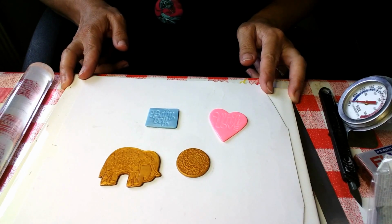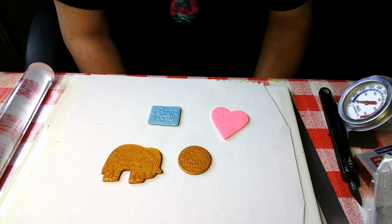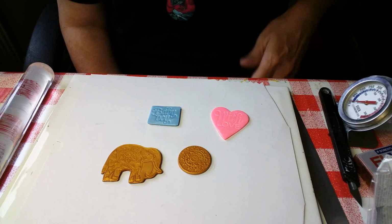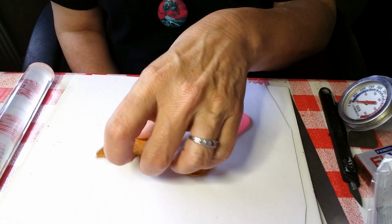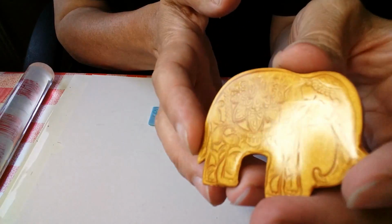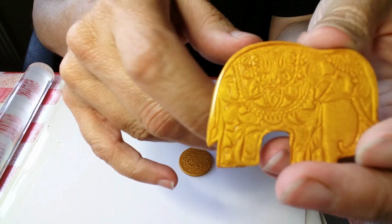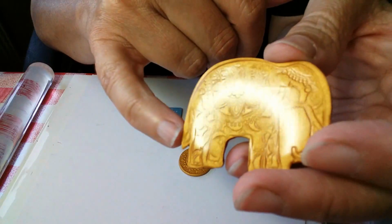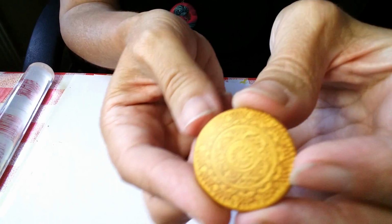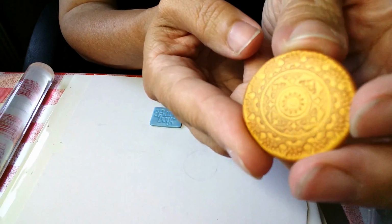Today I am going to show you how to make some more embellishments for greetings cards, and these are going to be holographic or faux holographic technique embellishments. Some people, polymer clays, will call this Mica Shift, but the effect is a kind of faux holographic effect. And as you can see, these look 3D, but they are actually smooth. There's a few little dents on the elephant, but like this. Perfectly smooth, but look, 3D.